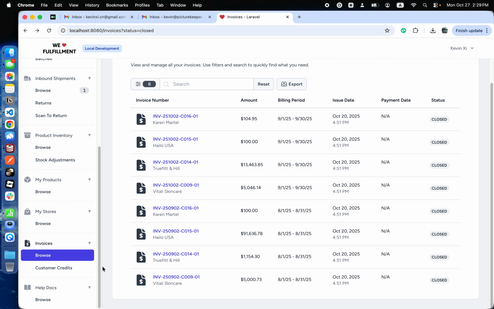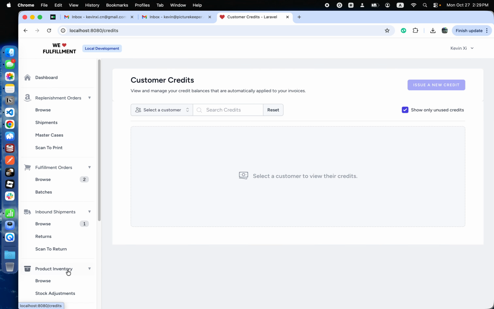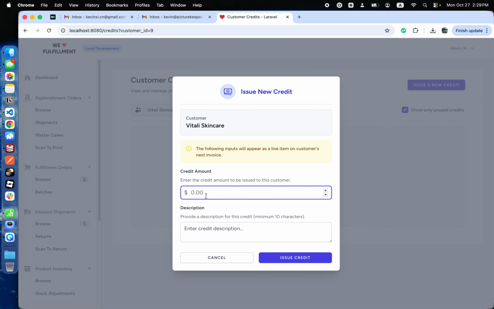So what you can do is go to the credits and choose the customer. First, you choose, let's say it's a Vatani order. So what you can do is click on issue a new credit, and I'll do this 9.23. And remember to put the notes here. This credit description will be shown to the customer.